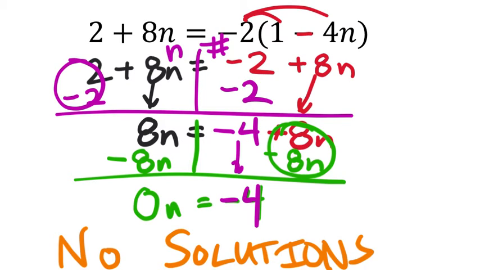Now, a common mistake we see on tests and quizzes for this is where students will say 8n minus 8n, and instead of putting a 0 there, they just put an n, okay? If you did this, you would have indicated that there would have been 1n, right? That's a phantom 1 right there. And so you need to remember that it is possible here to have 0 n's, like we see not only in this example, but the last two as well, okay? So please do not make that mistake because it will throw you off. n is not -4. And again, if you found that, you could go back to the original equation. If you just put that in, you'd find that it would give you a false statement. You'd have to go back and reevaluate what you did here.